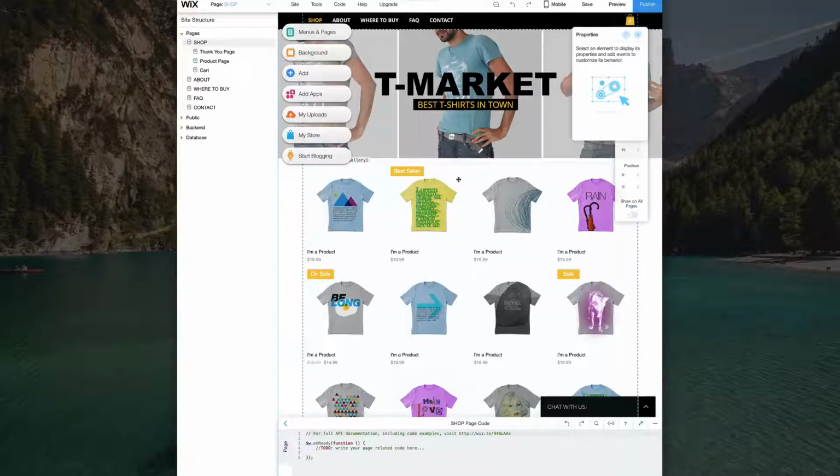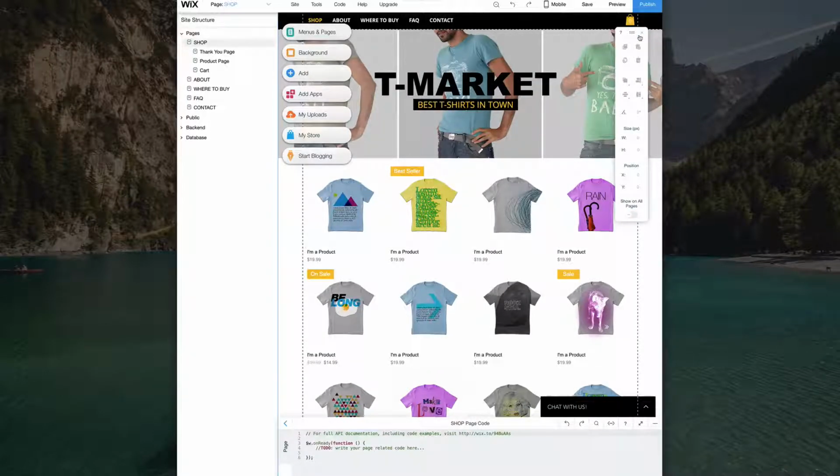Now, one of the downsides is they do limit you on some of the distribution outlets that you have. However, if you are just starting out, Wix is probably the best place to start. It is so much more simple than Shopify, and you have so many more ways that you can customize your store as compared to Shopify, where everything's pretty much code-based. This is pretty much drag and drop based. You click on an element and you can edit it from there.